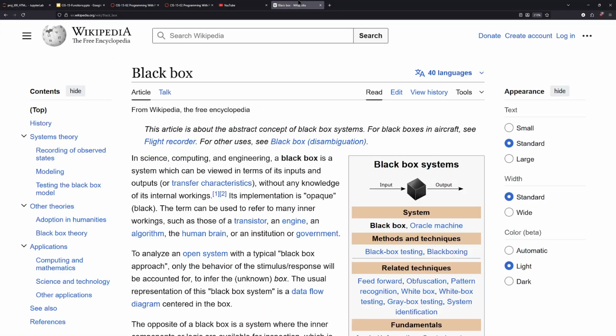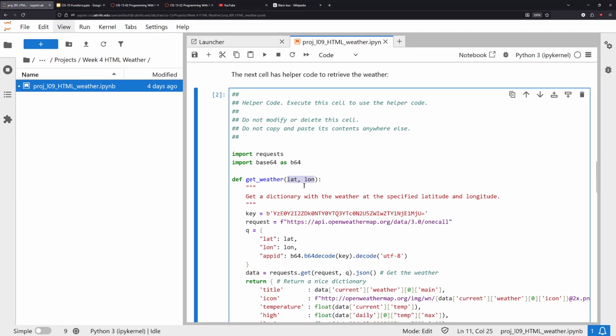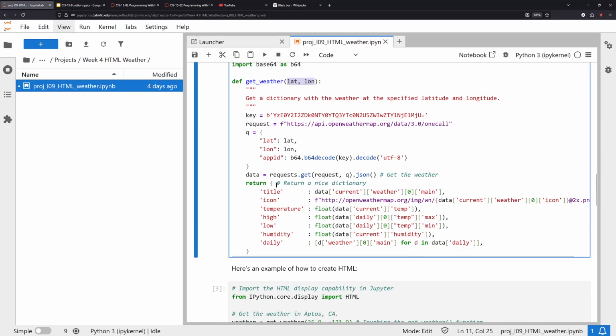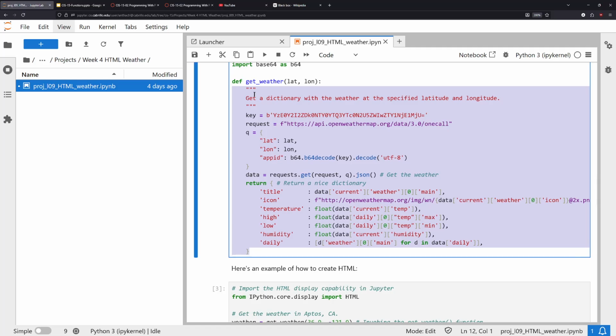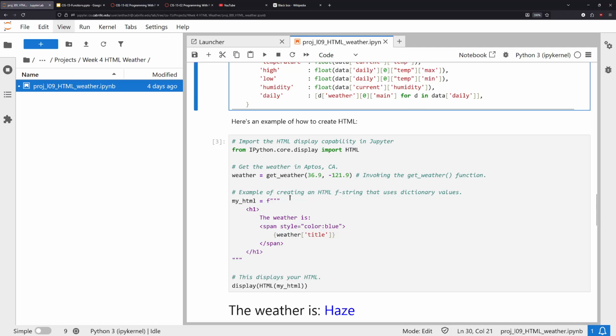So in this case, there will be an input and an output. In terms of the weather one, the input here are the latitude and longitude. And then the output is a dictionary. So you don't really have to know what's going on inside of this. You can treat it like a black box, right? Meaning that as long as you know the inputs and the outputs, you should be good. So we were able to use this black box, right?